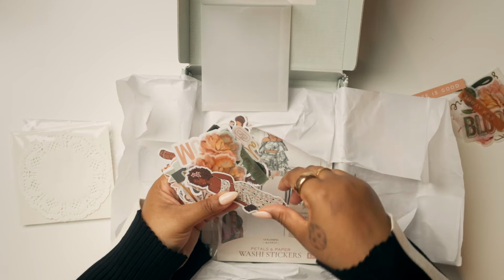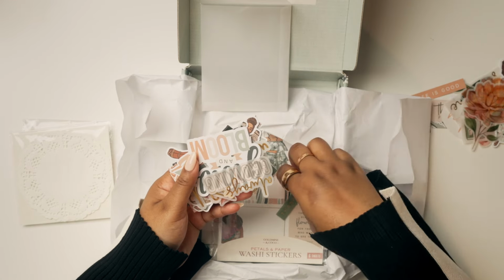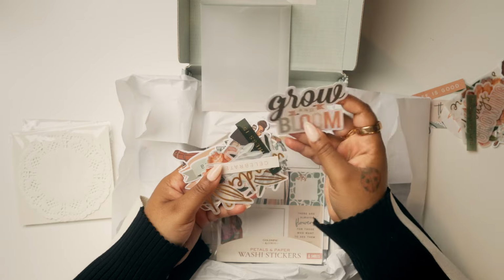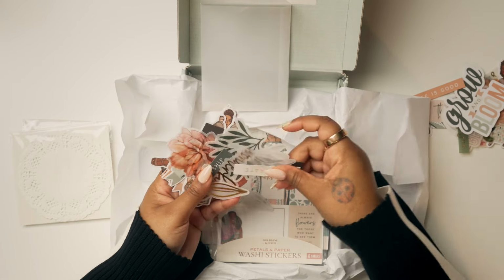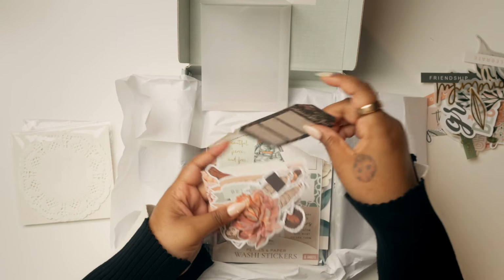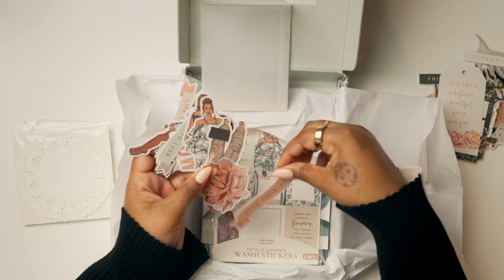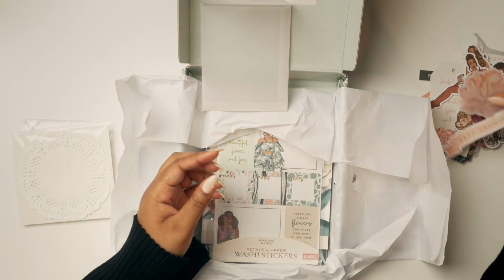Of course, we did some of the dolls in die cuts for y'all. And you guys know that these are never before seen dolls. You can't get these dolls anywhere else but from GNC and in the boxes. Always growing, grow and bloom. Celebrate, wonderful. You have more florals, more dolls, all of the things. I don't know how many pieces of vellum and die cuts you have in here, but let's just say it's a lot. I'm pretty sure it's over 60 pieces in here. So you have all the dolls, and it's almost like getting the dolls more than once.